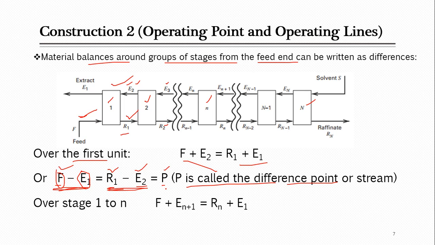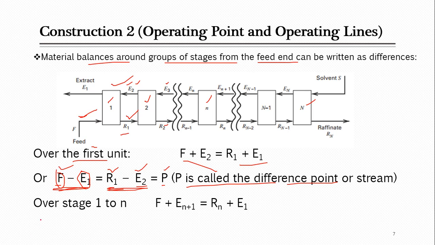Overall, this balance was on an individual stage, which I have shown to you either on one unit or only the next second unit. But suppose you have to write this balance on more than one unit, suppose we consider stage 1 to n, or for example stage 1 to 2. You can write the balance overall, considering these two stages, so you will draw the boundary around this, that this is the complete system, and overall you can write which streams are entering and which are leaving, then the in-between streams will be ignored.